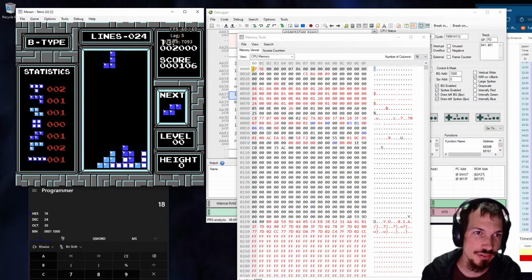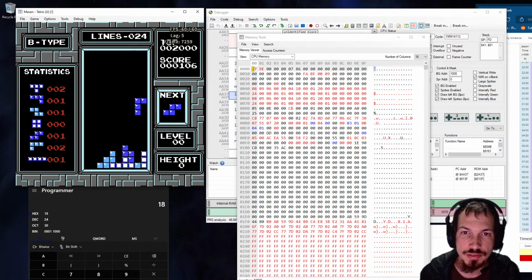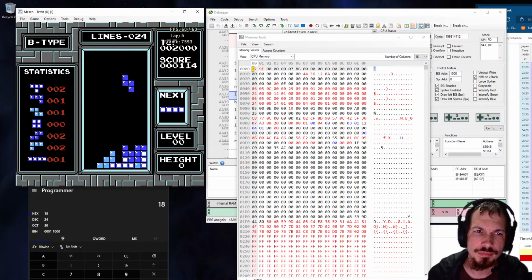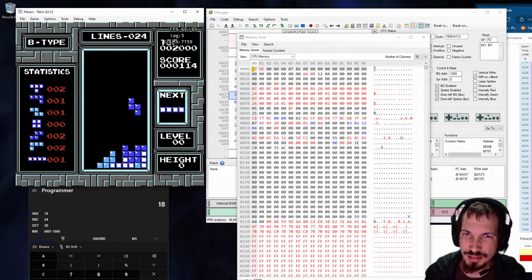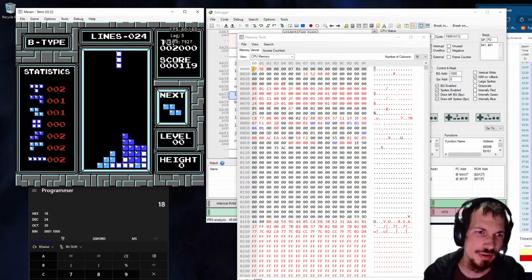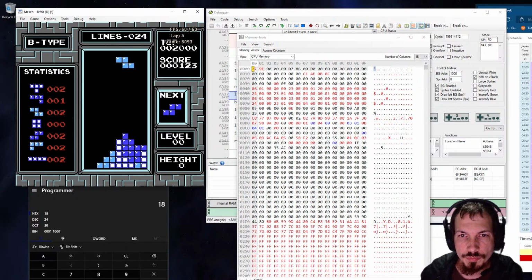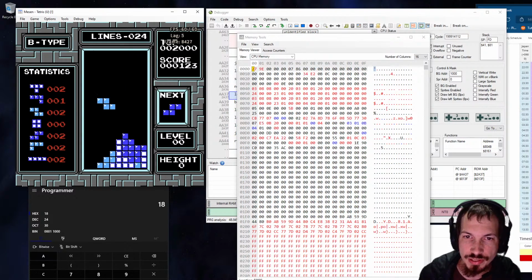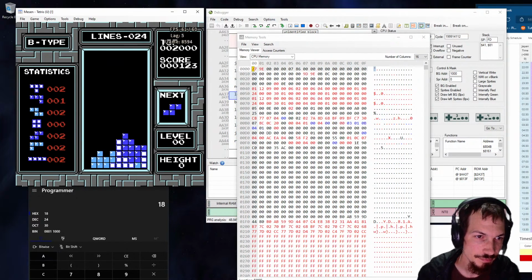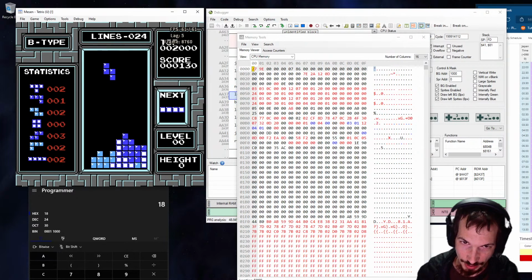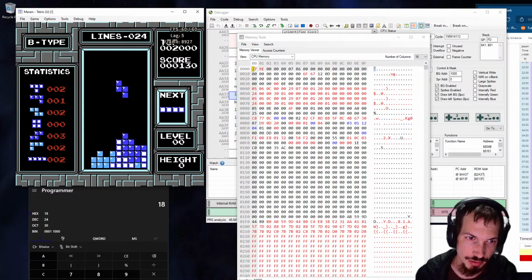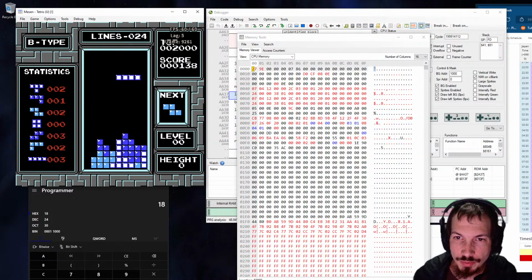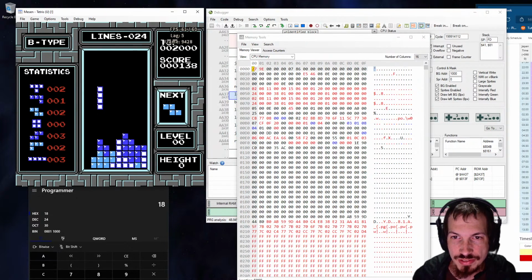So some of these are timers, some of these are keeping track of the pieces, some of these are random number generators, that sort of thing. I think memory location 17, you notice that a lot of that's very random. It's probably a random number generator right there. So we said 18. Do we see an 18 anywhere? Anywhere at all? I'm kind of just looking and trying to play at the same time. So I'm going to try that first, and if not, we're going to try a bit more thorough approach where we start doing memory searches and whatnot. But I wanted to see really quick if we can even see it.